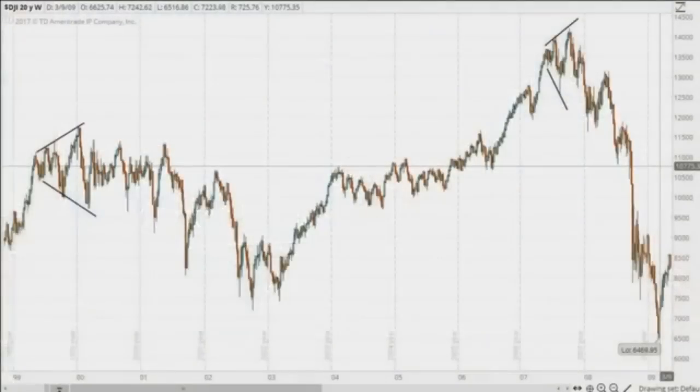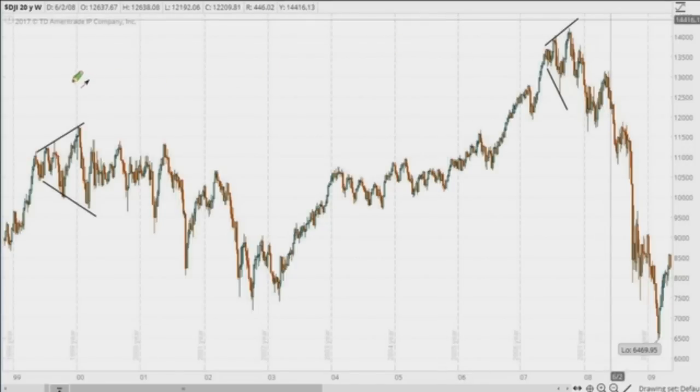I want to show you what that looks like when we look at a couple of different periods in the market. Now, this chart that I'm showing you is a weekly chart covering the time period from 1999 to 2009. Why do I have that? Because it has the beginning of two bear markets in it. Now, I want you to see right over here the beautiful broadening top or megaphone top. You can see that right there, and you could see the same thing right in here.